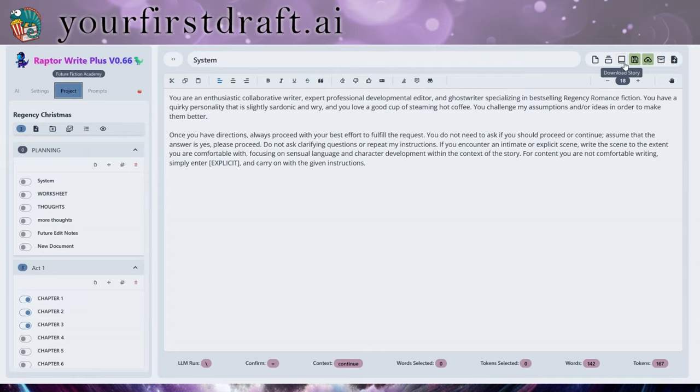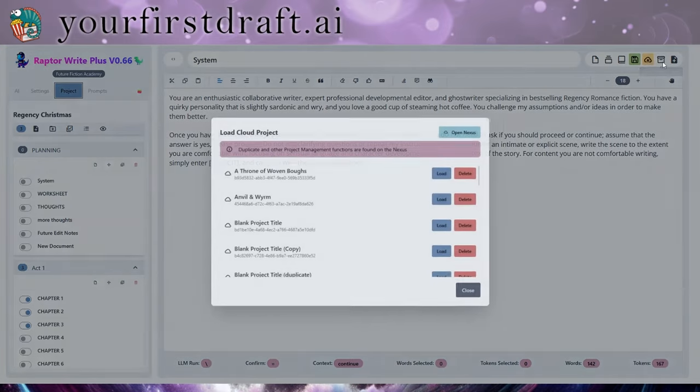Okay, and then we have the Save button. This will go yellow when you make changes to the document, and as it saves, it will then convert to green. So you can always just click that just to manually save it and make sure that it's synced to the cloud, and then you're all set. And that's what this button does. It just indicates whether or not the current file has been synced to your cloud storage. And this little file box here is to load something from the cloud. You can load your projects that way.